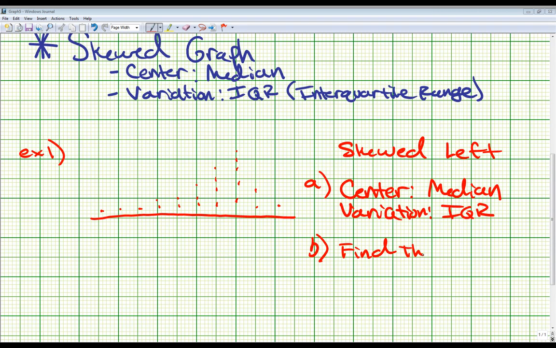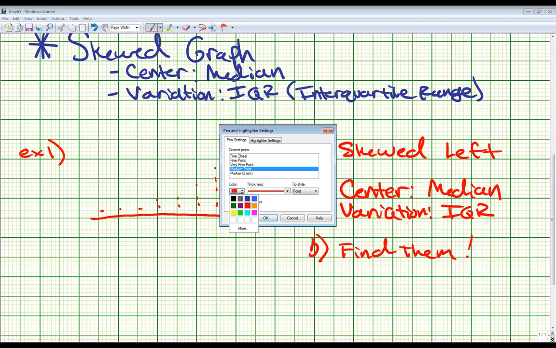If you want to go ahead and practice finding them, I'm going to let you do that. If you don't want to, we can go ahead and just move on to example 2. If you did, you can pause the video right now and I'll tell you the answers if you'd like to. So pause and try it if you want to. Find the median and the IQR, interquartile range. Okay, so if you tried it, the data center around 8.5 hours, so the median is about 8.5, and the IQR would be 1.5.